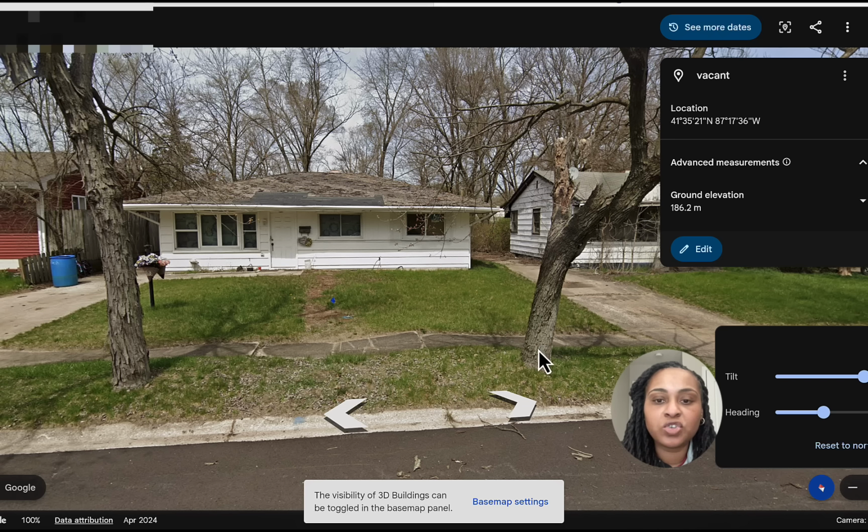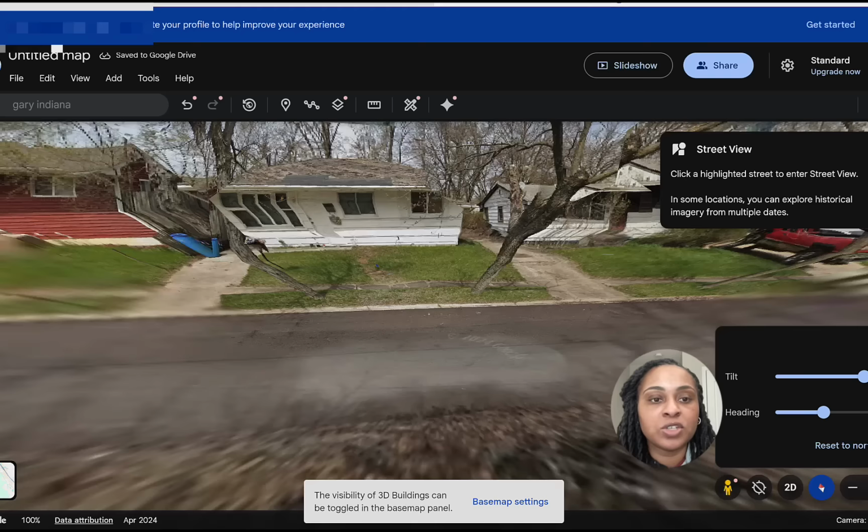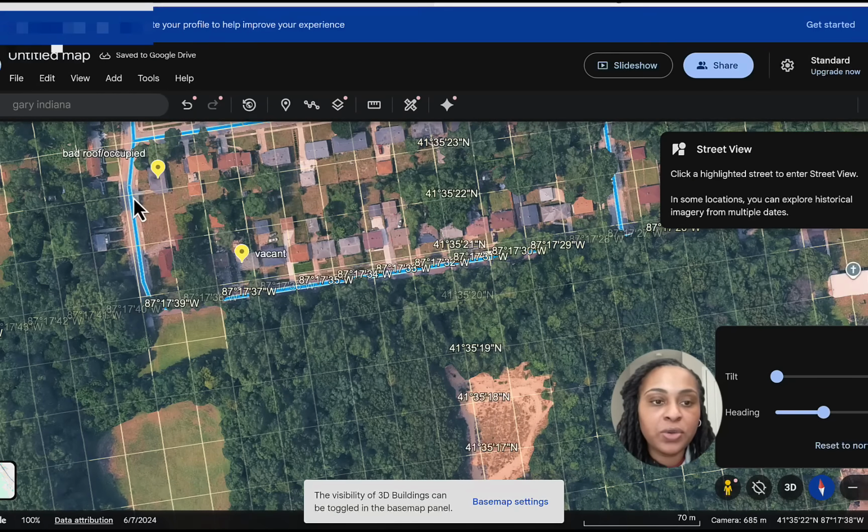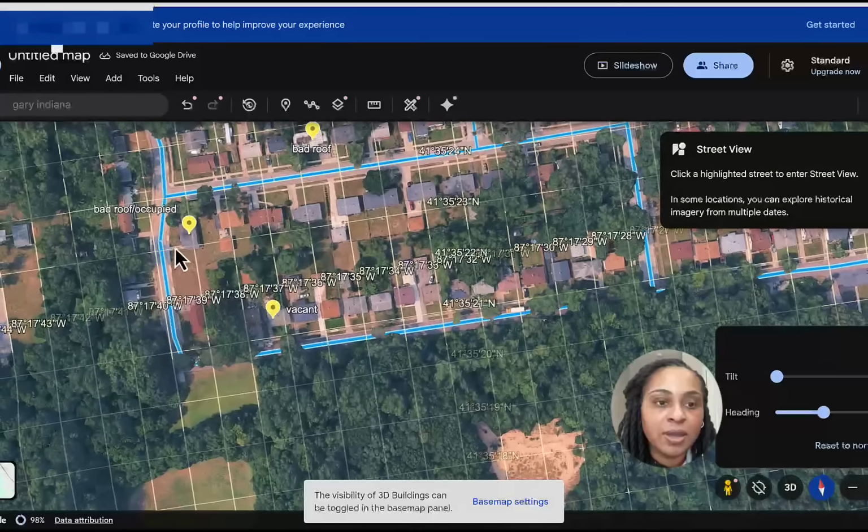I also see this tree right here, and that is not good. You see the sidewalk is uprooted, and it's probably from one of these trees, more than likely this one, which can cause issues with the actual home if it continues to go further. That's a side note, that's another thing. But I wanted to show you that. Let me zoom back out, and I want to take you here.